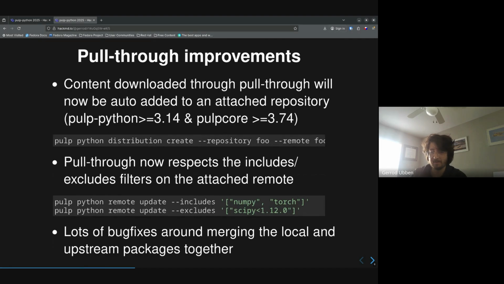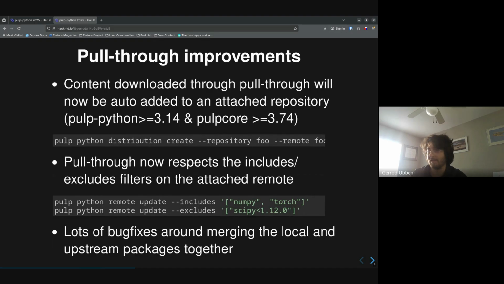Before, when you requested a package, it would get saved as orphan content, and then you had to go manually add that content to the repository later. But now it's automatically added if the distribution you're using has a repository as well.